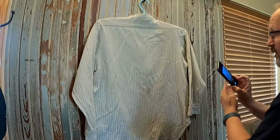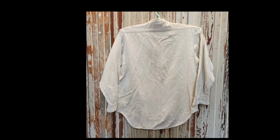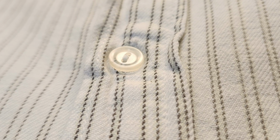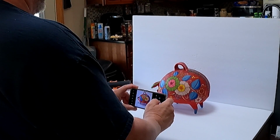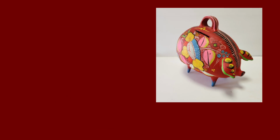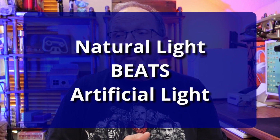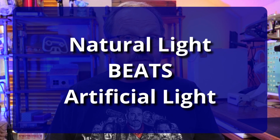As far as lighting techniques go, I'm not using additional lighting because I want to show you what it'll look like just in a natural environment. In my living room, my door has a little window. I've got one window, but I'll have the mini blinds closed. When I photograph with the foam core board, it's going to be just an overhead light. All of the places that I'm going to be photographing, it's just going to be the overhead light and whatever natural light filters in. So the key is to not create a shadow on your product when you're taking your photographs. So natural light will almost always beat artificial light.